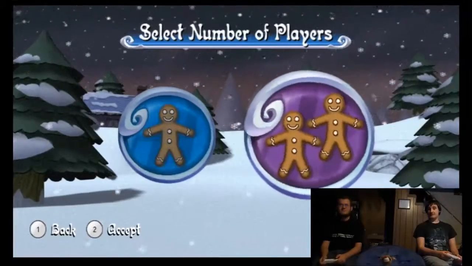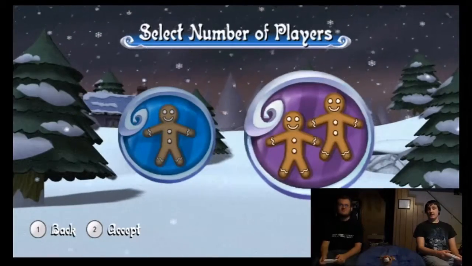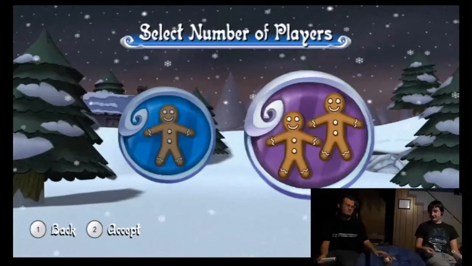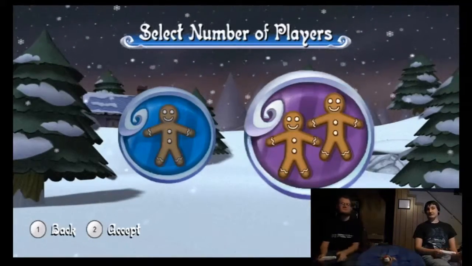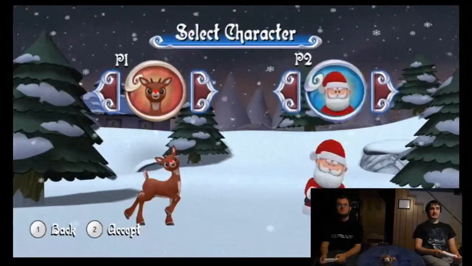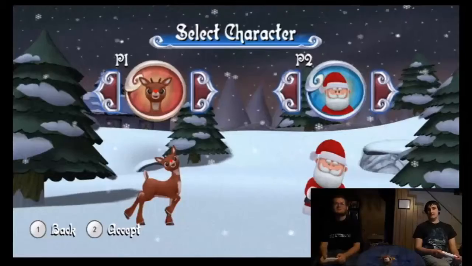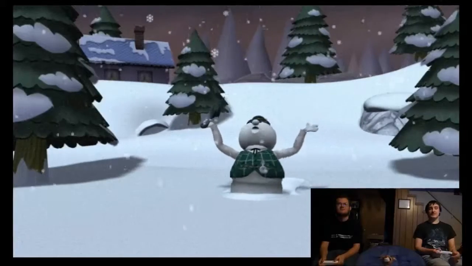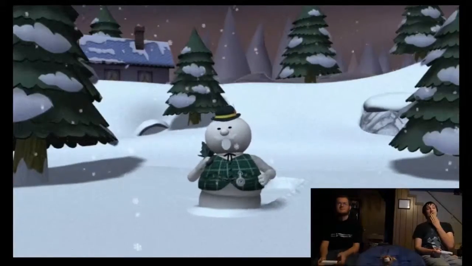Hey everybody, this is Master Michael 777 here, with Casey Spades, and our very special guest, Rudolph. So yes, go ahead and press 2, and I shall be Santa. Well, I'm gonna be because he's my friend right here. Yeah, I like Santa.